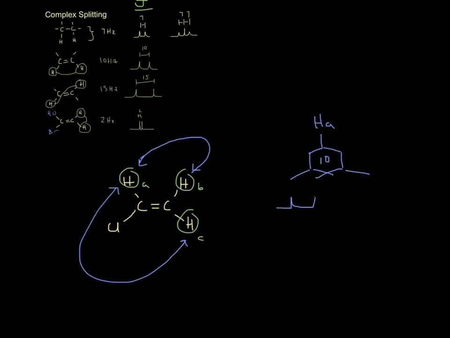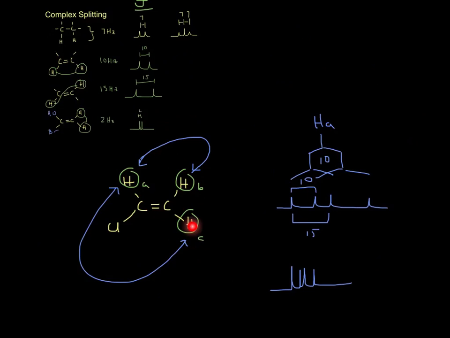What that ends up looking like is this, where this gap is 15 hertz and this gap is 10 hertz. You can figure out all those other gaps, but we call this a doublet of doublets. Realistically, it's going to look a lot more like this. It's a doublet of doublets because this is split once by B, which splits it into a doublet, and each of those is also split once by C. Therefore, we can make this little tree.